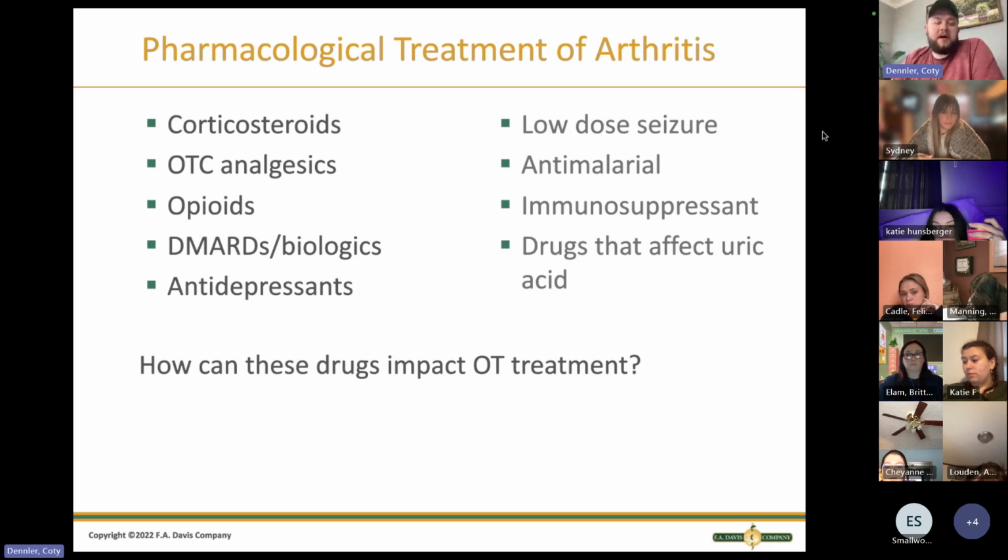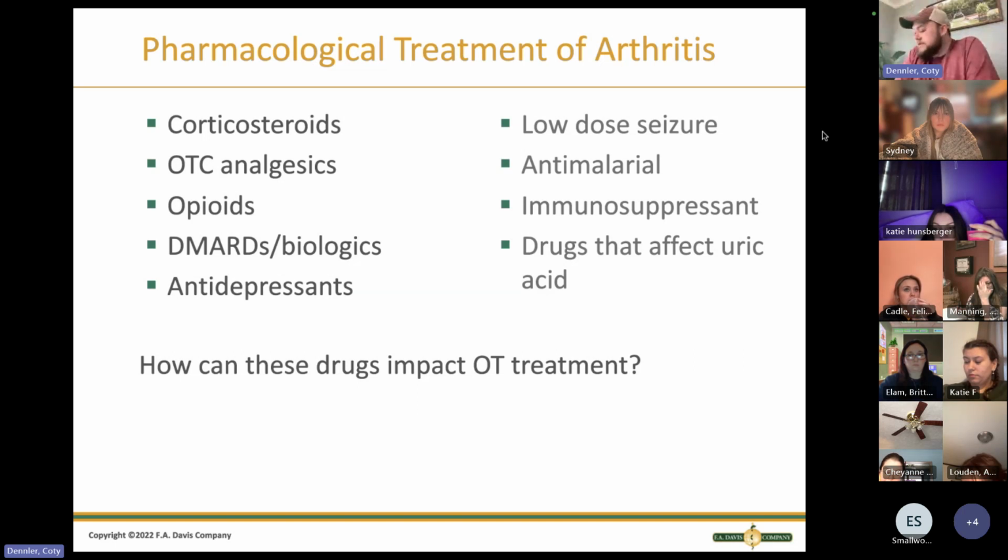Those DMARDs that we talked about earlier. They might prescribe certain antidepressants. Again, some of these, that's kind of above my pay grade of why. I know that they might use some antidepressants to help with sleep regulation, and a good restful sleep helps with arthritic pain. So antidepressants are commonly prescribed too for fibromyalgia. That's a little bit past why they might do that other than the sleep. I know that's a reason.